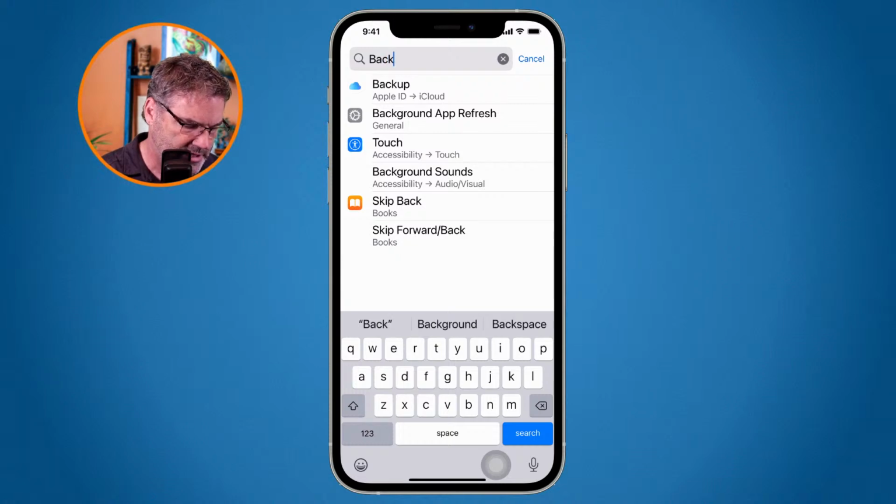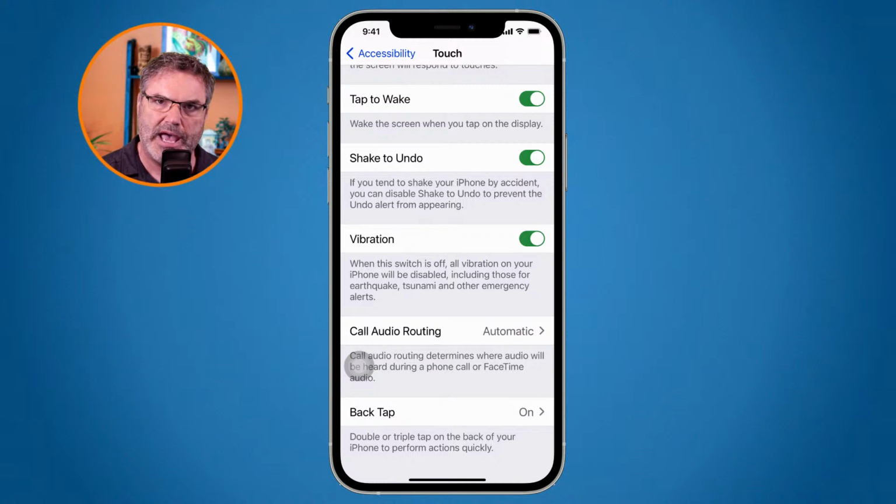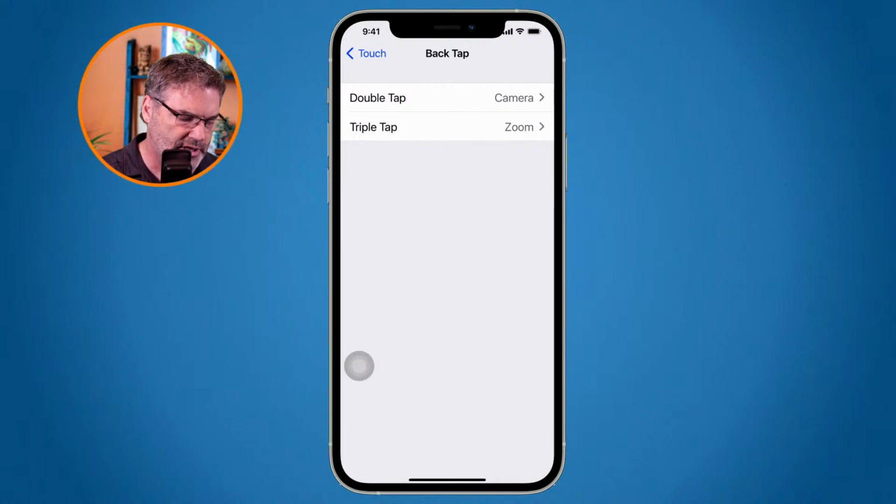It's called back tap, but it's basically under touch. When I tap on touch, at the very bottom we have back tap. Now I can have it do certain things depending on how many times I tap it.